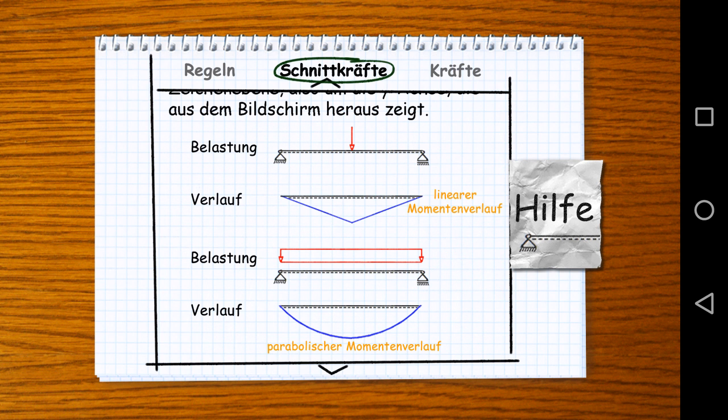When you bend the beam, there's a side that's under compression and another side that's under tension. In this case here, the side that's under tension is the lower side, and the side that's under compression is the upper side.